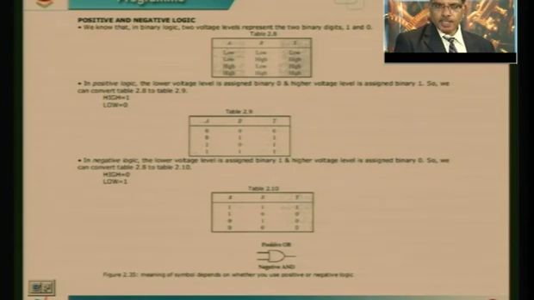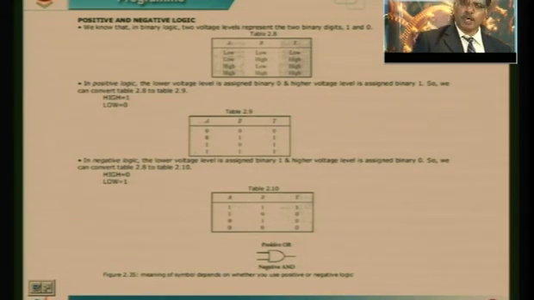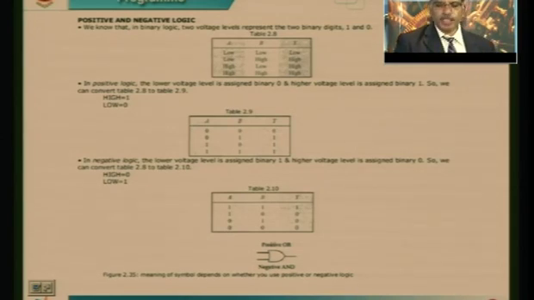Here also, B is low, which in negative logic is high. The output I will be getting is 1. Wherever low is there, the value we put is 1, and wherever high is there, we put logic 0. So positive OR is nothing but a negative AND operation. This is advantageous in higher logic implementation. I hope you understood.